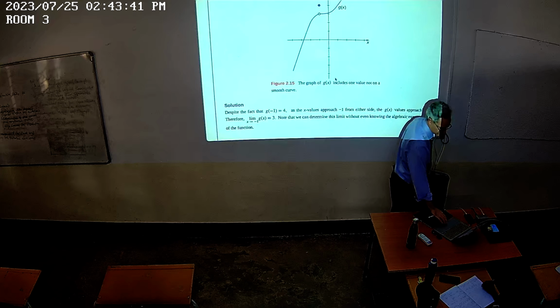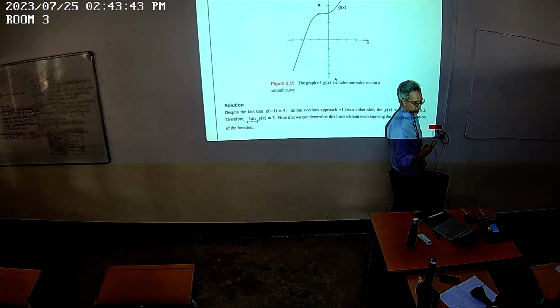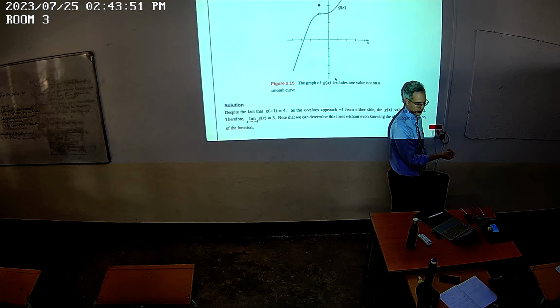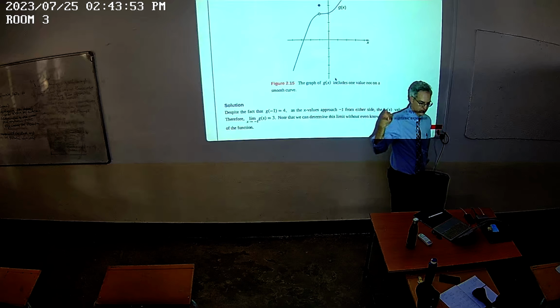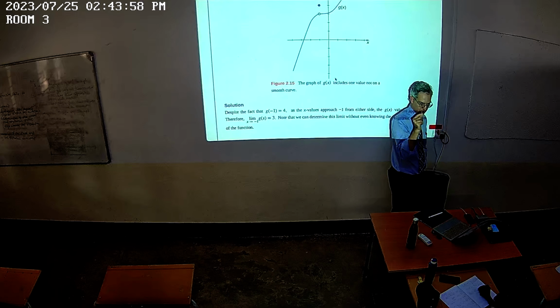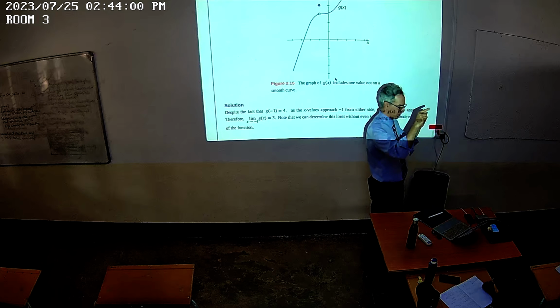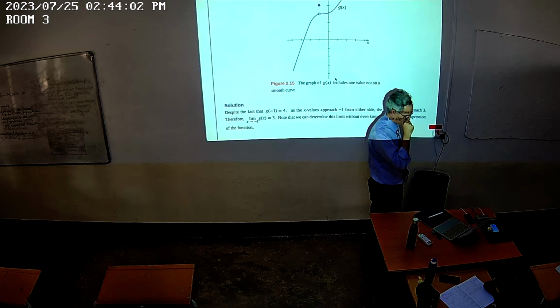So we now know two techniques for finding the limit. One is, if you have the algebraic expression, you can make a table of values and see what the values are close to. The second technique is to look at the graph and see, if I get close to that point and follow the curve, what does it get close to?